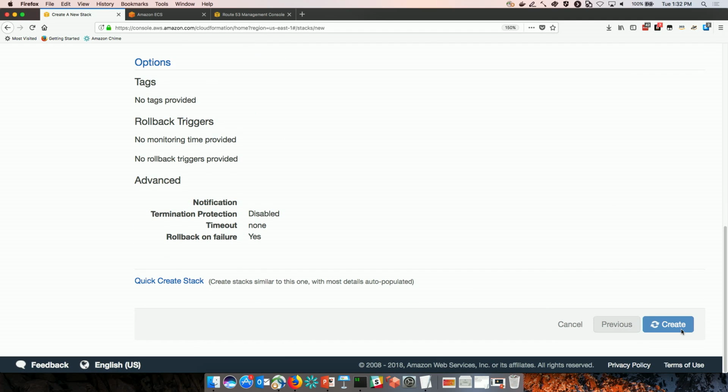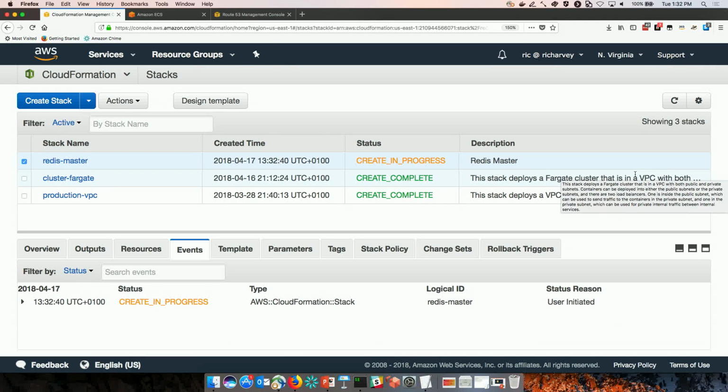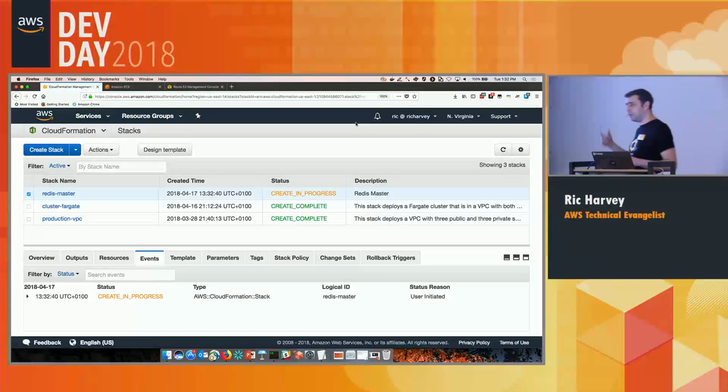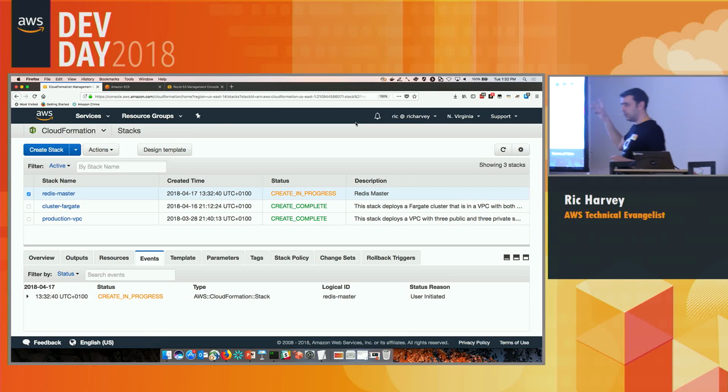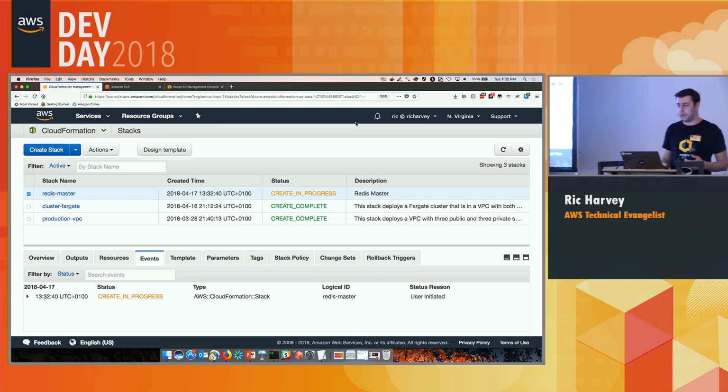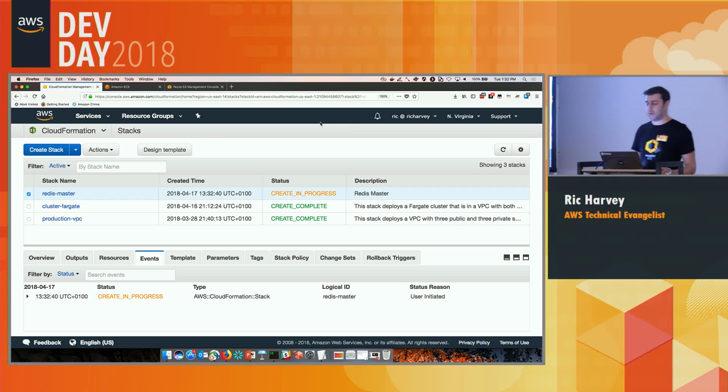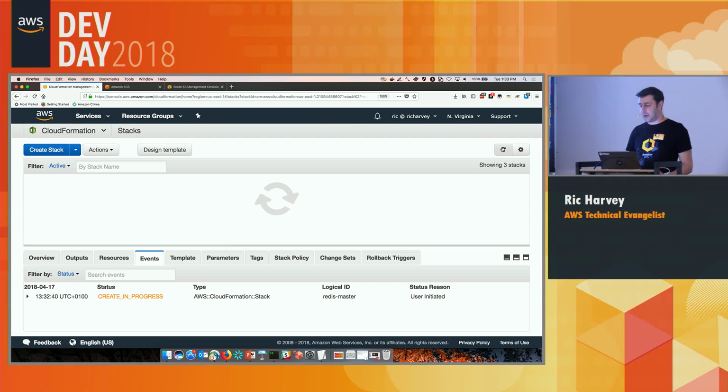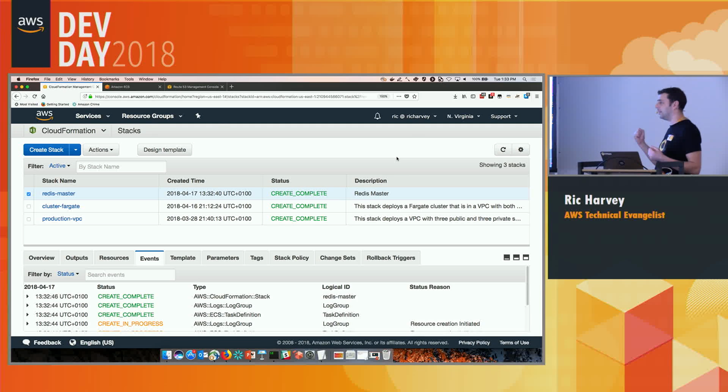So I'm going to go through and create this. And I'm going to show you what's happening in the background. Now, I've deliberately stopped at a certain point in this creation. I've only created a task definition. I've not created a service on top. And that's because I actually want to build the service in front of you and show you some of the new little bits and pieces we've got built into Fargate and ECS with service discovery. So what's going to be happening here, we've got a create complete.